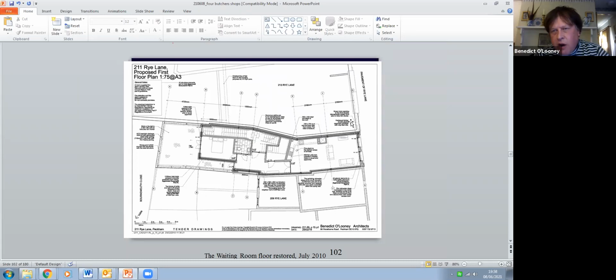And so the plan is cranked and expands to the back. It's quite narrow where it meets Rye Lane, and then it flares out a bit. But because of the rights of light to this old building here at 209 Rye Lane, just to the north, we had to have this curious step plan form to make sure we had really good daylighting to these rooms. I have a feeling this site will get redeveloped in the fullness of time, but we've been decorous, and so the building kind of tears down to meet that.